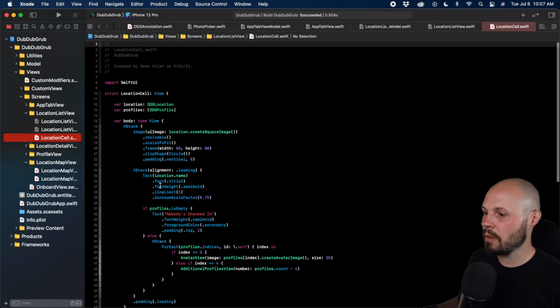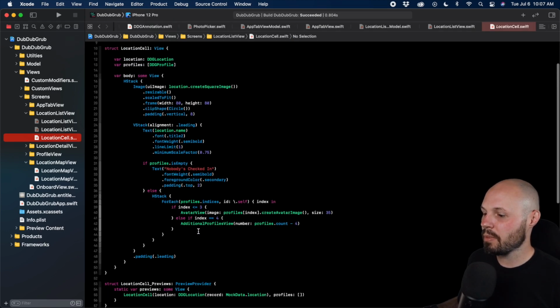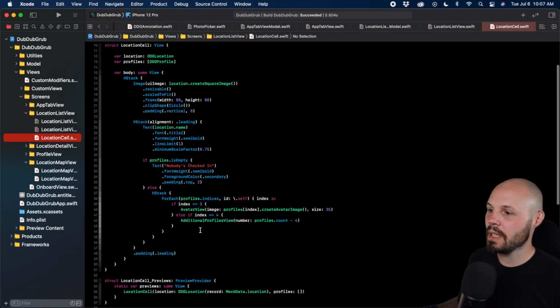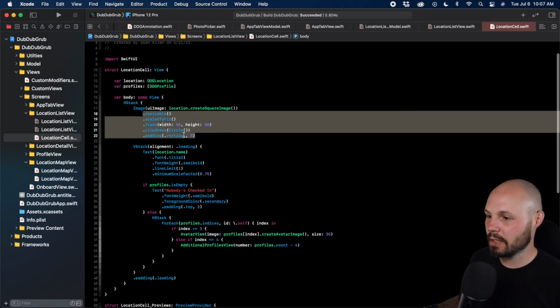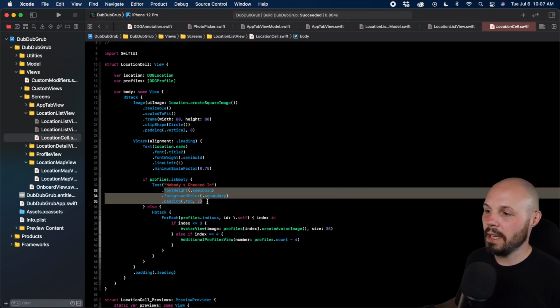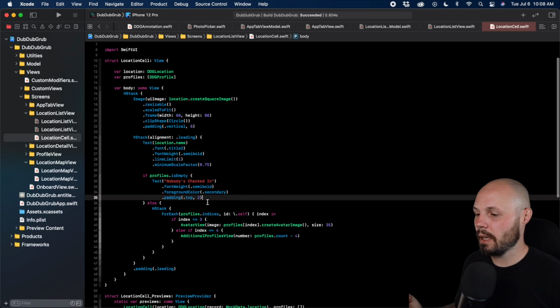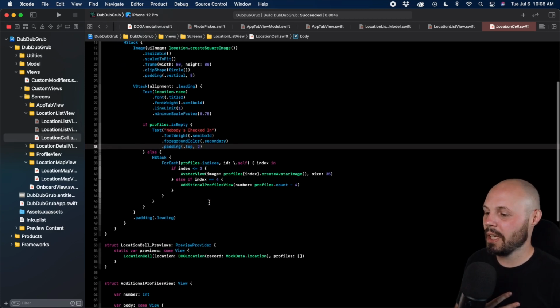Our location cell. So again, same thing that I talked about with the annotation, is that I see this kind of stuff, I want to refactor it. I see this, I want to refactor it, right? And I wouldn't argue with you if you did do that. However, I'm going to keep it, and you see I'm contradicting myself.